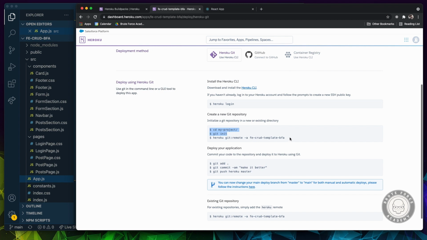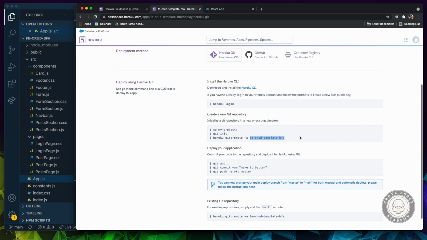So the one command that I want you to focus on is this command right here, which says heroku git:remote -a, and then it says the name of my application. Yours will most likely be different. It'll say whatever the name of your application is.